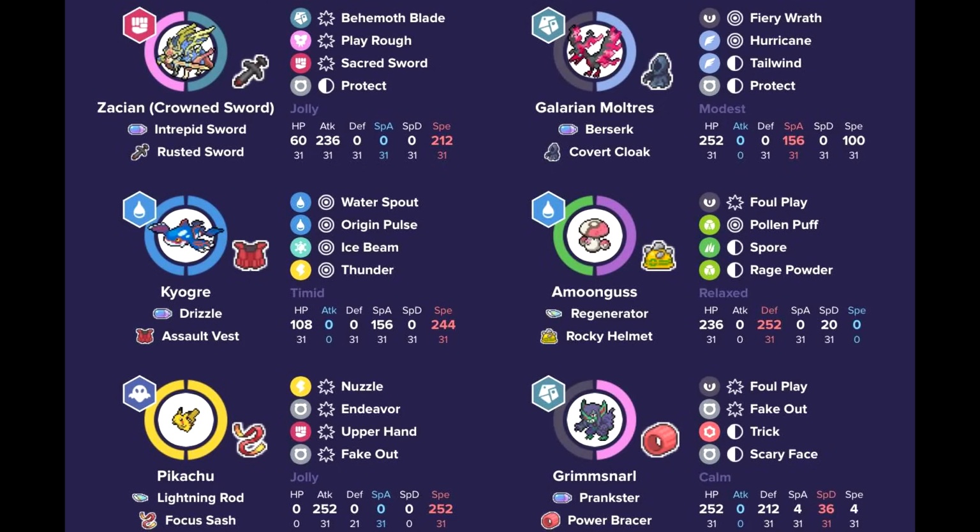Even Terra Water like Kyogre's Ice Rider can be a bit annoying. You have that Endeavor, the Pikachu is able to lower the opponent's HP, and then that allows your Kyogre and your Zacian to actually threaten a bit more damage.